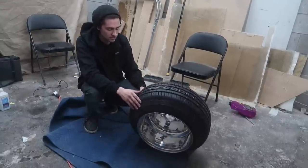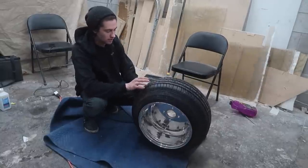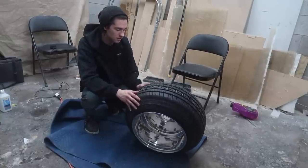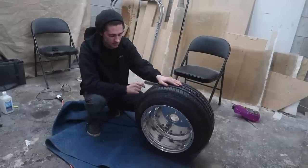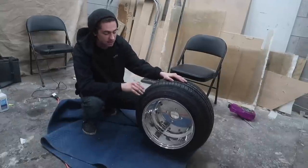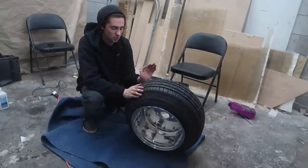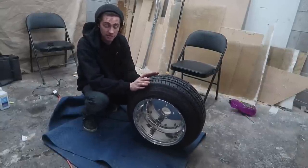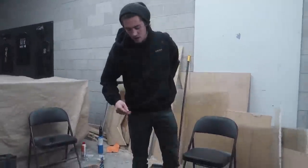We're going to come back at a later date, and maybe we'll film this in this video too, where we're going to get this thing fully set up, if we can get the bead to seat up against here and actually hold air. It's not holding air because we ripped the bead again on the tire. It's not because of anything else. We know that we ripped it before we put it on. We know it would be an issue, but we don't really care because, again, we're getting another tire to replace this. I think it looks awesome.